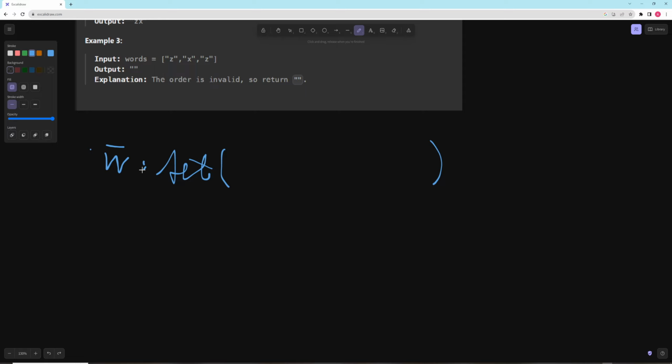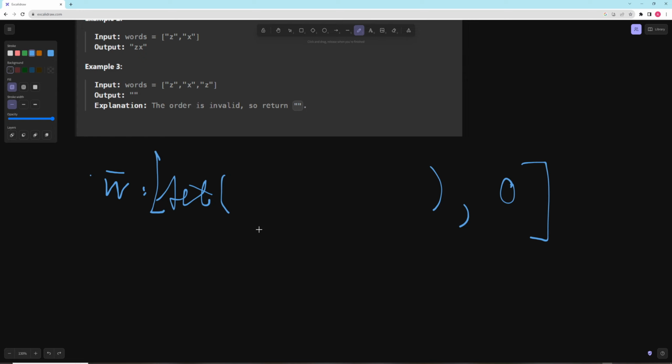So we're going to have a set for everything, and we're also going to have one more value, and that value is going to represent the number of edges that have to come before this edge. So initially, we're going to have an empty set and 0, right? Which means that W doesn't have an edge to any nodes, and W has no dependency. So essentially, this is the dependencies your letter has. This is the number of letters that have to come before this letter.